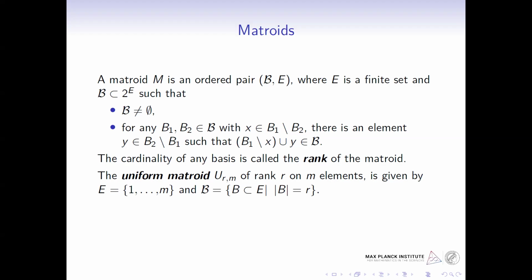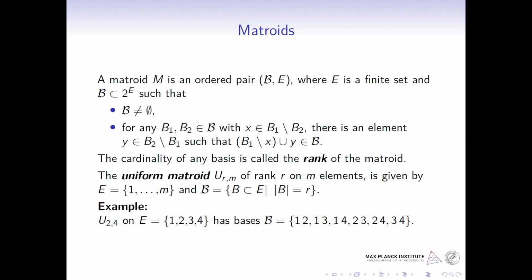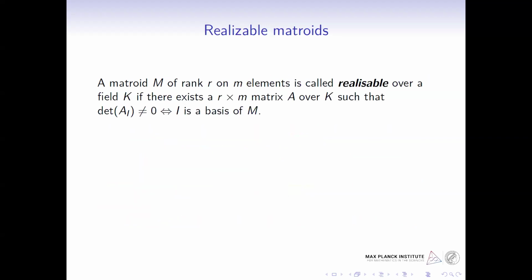Now, what we've also seen yesterday is that the idea for matroids comes from vector spaces and bases, or from matrices. And I have a concrete example for the uniform matroid, which I forgot. So for 1, 2, 3, 4, we have all the two element subsets of 1, 2, 3, 4. And this is the uniform matroid U 2, 4, which we'll see a couple of times in the talk as our baby example. Okay, so as I said, the theory of matroids is a generalization of the theory of vector spaces and bases. And we've seen this yesterday as well.